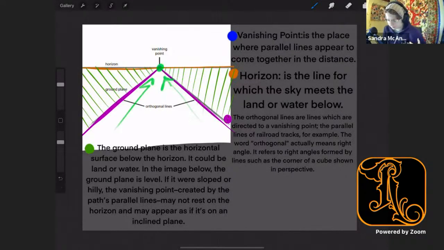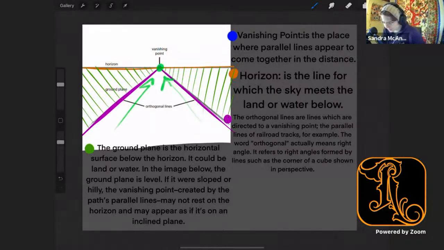And this is where we get into a little bit more complicated terms. Let me stop myself. If I cannot pronounce this word, please don't come at me. I can't read very well out loud. If you guys know Bill Burr, I'm very much the spitting image. Okay, orthogonal lines. Tell me if I said that right.